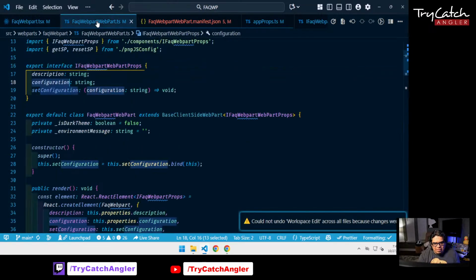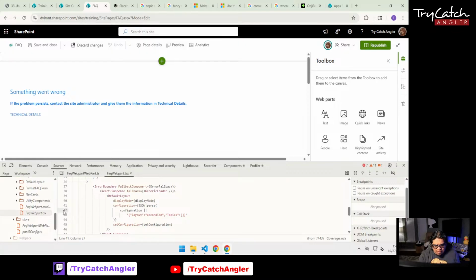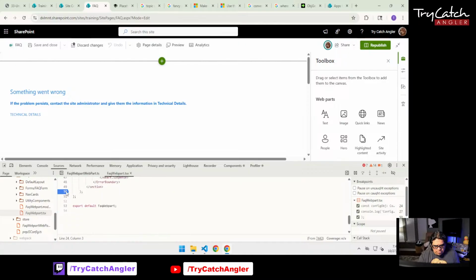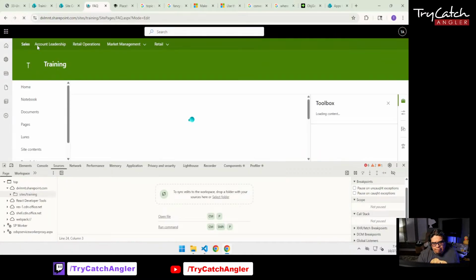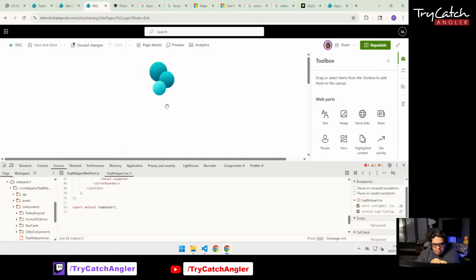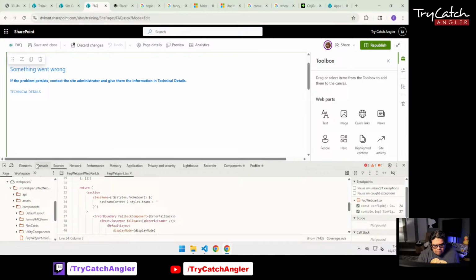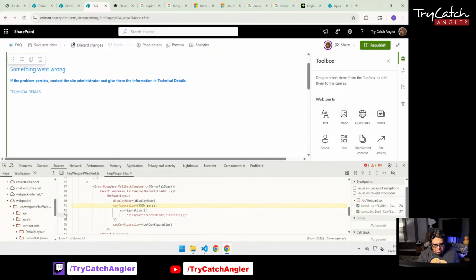Well, now I think it's a different spot. So let's go back to sources. Stop it where it tries to do the configuration part. Let's try to refresh it. It's an error on 41.